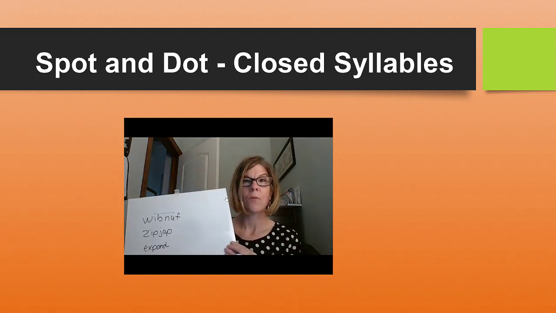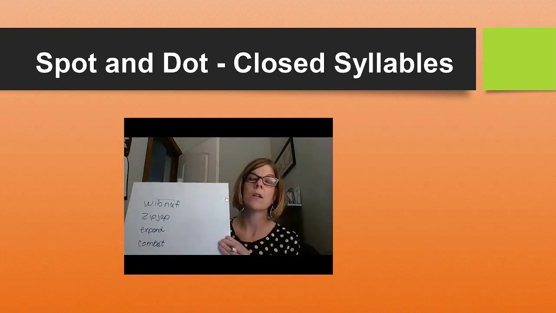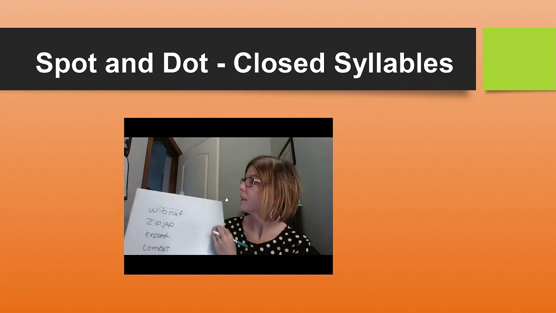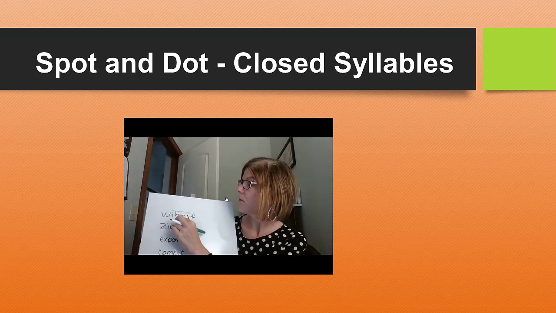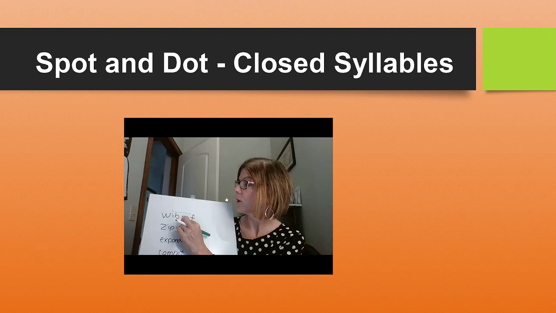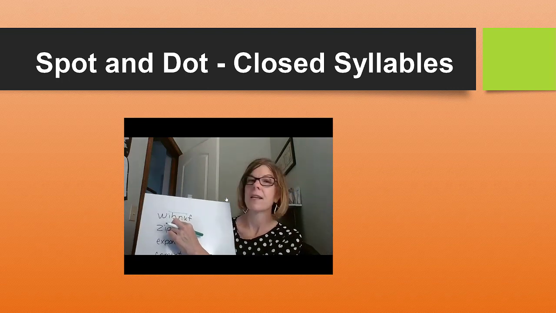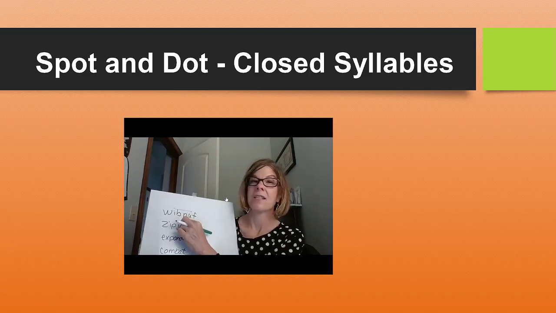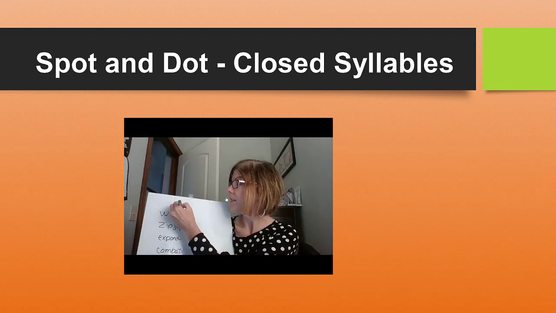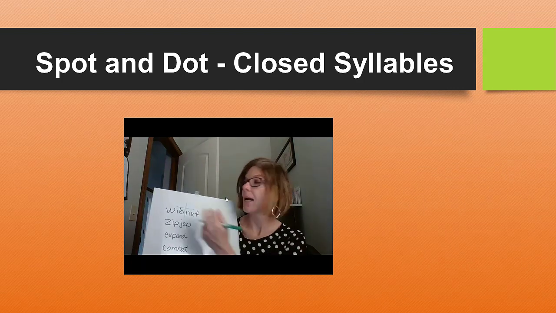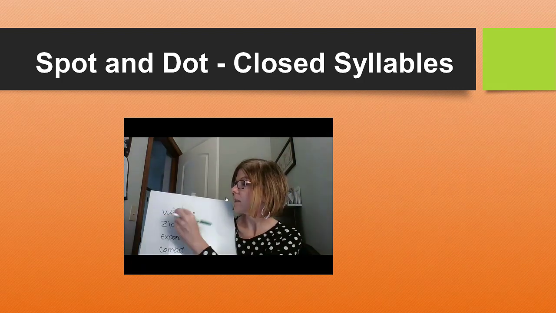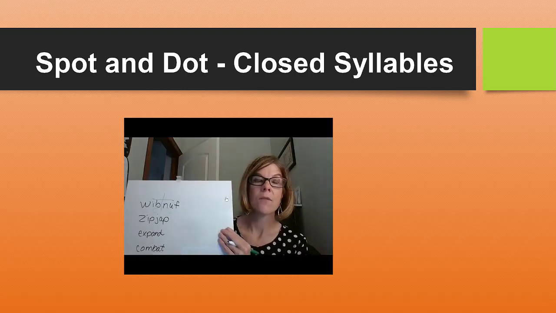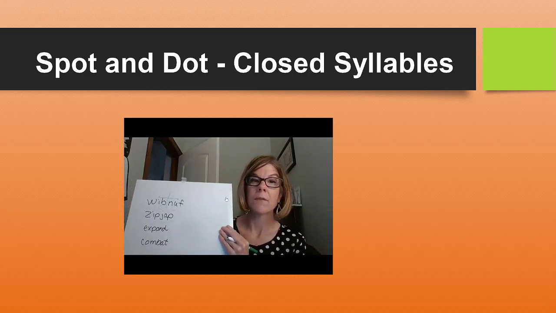So now I'm going to decide where to divide that word. And I know that a closed syllable has to be one vowel followed by one or more consonants. So I have one vowel followed by one consonant, one or more. But I also know that in the English language, I don't have words that have B and N at the end or the beginning. So I'm going to divide right here between the B and the N. So I have a closed syllable, with, and I have a closed syllable, no. So that word is with no.